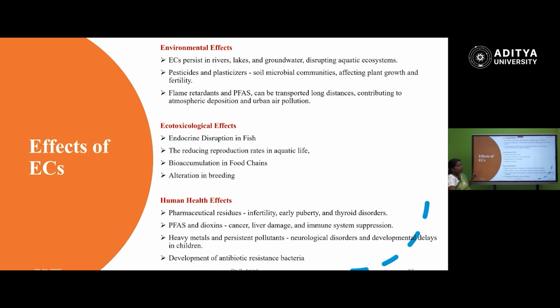Apart from this, it is creating hormonal imbalance also, and microplastics are absorbed in fishes also. That is the reason microplastics are also one of the emerging areas in emerging contaminants. And the effects on humans: we will get infertility, early puberty, thyroid disorders, and liver damage in the human system. All this comes under human health effects. And what I said, right? Development of antibiotic resistance. Our body will resist that particular tablet, so that is the reason we are going for high dosage. So these are the effects generally occurring due to emerging contaminants.